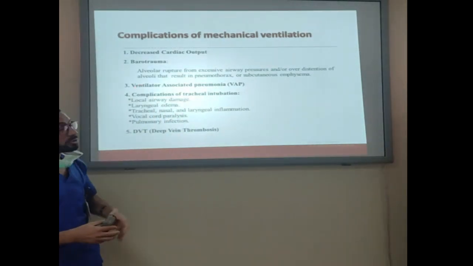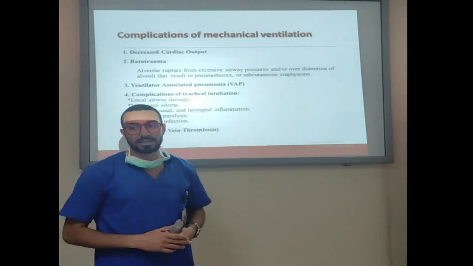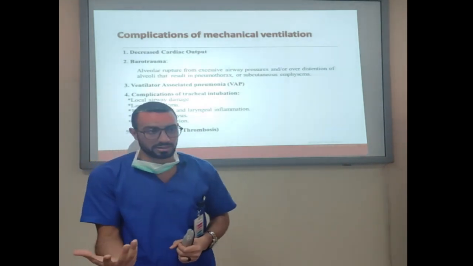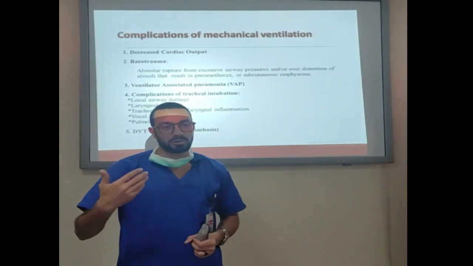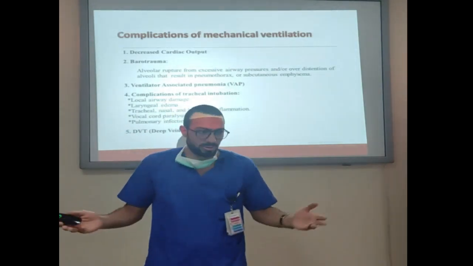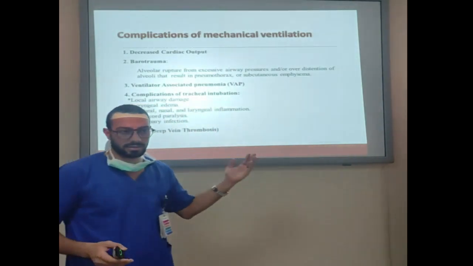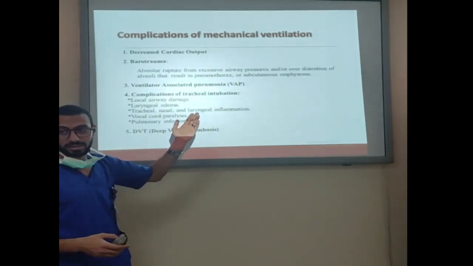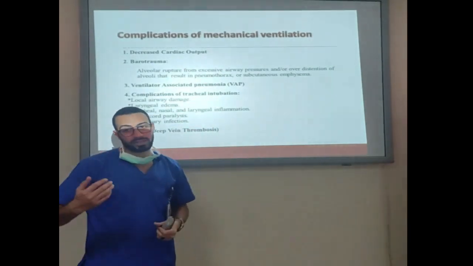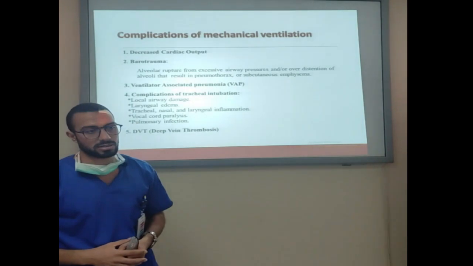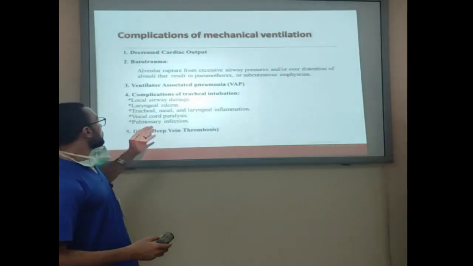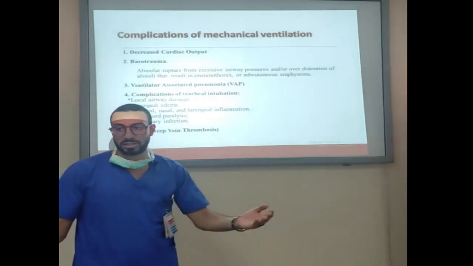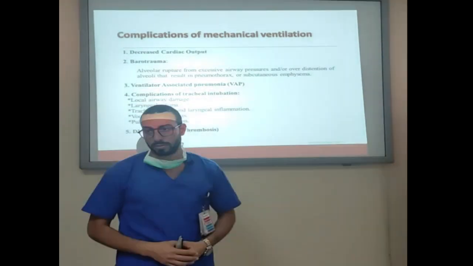So barotrauma for sure. Barotrauma means you have ruptured alveoli. If you give high volume or high pressure, more than needed for the case, unfortunately you can get barotrauma. This is a very bad complication, and it will lead to pneumothorax and other problems. So ventilator associated pneumonia for sure, as you said, the VAP, and we have a bundle for the VAP.